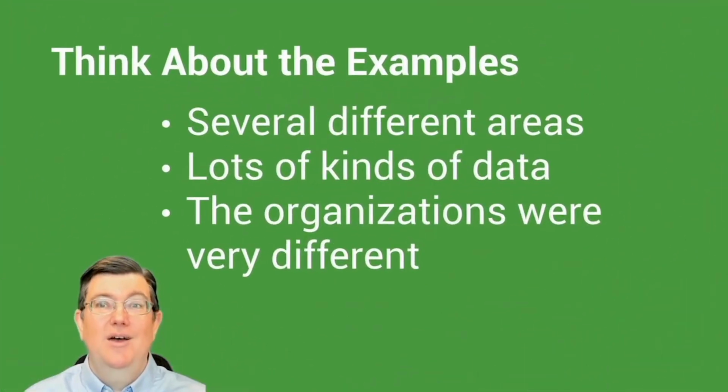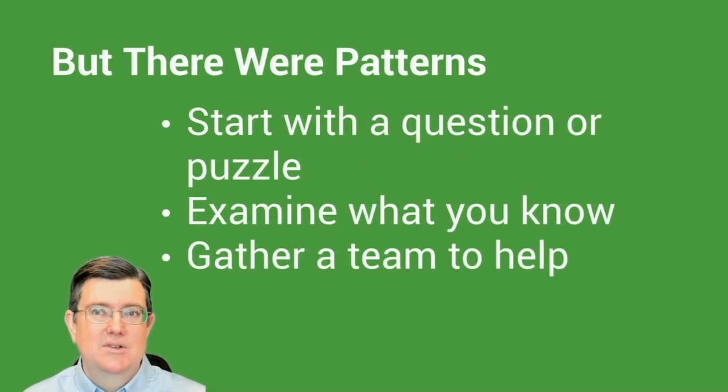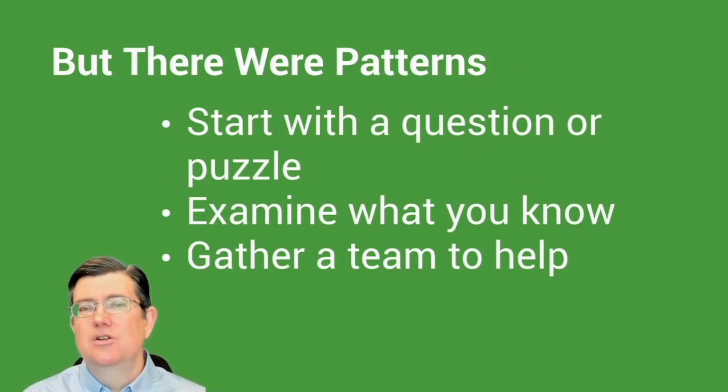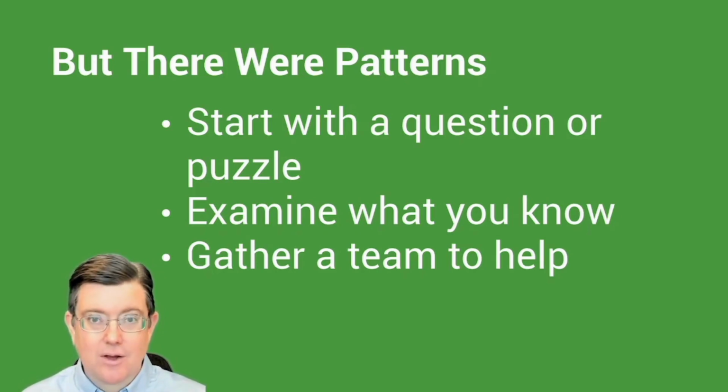Okay, years, not weeks or months. How do I actually go about doing that? Well, if we look at the examples that we just saw, think about things that recurred. Several different content areas were there, lots of different kinds of data. The organizations were very different from one another, and they had very different starting points in many cases. But there are patterns of best practice that you can look for and link to the ideas we have. Starting with a question or a puzzle is a great place to look.